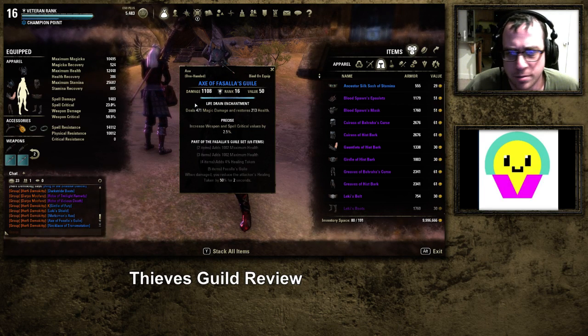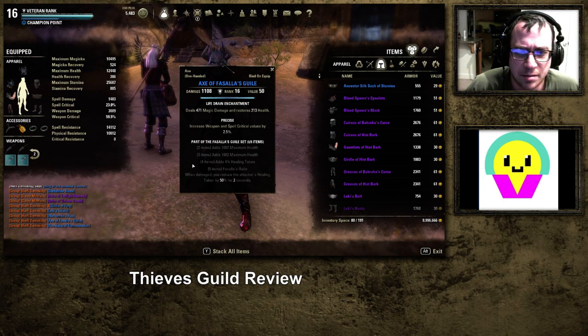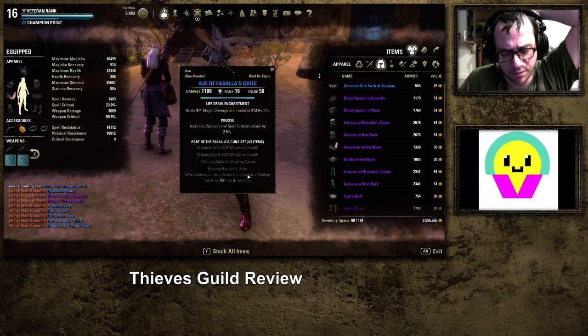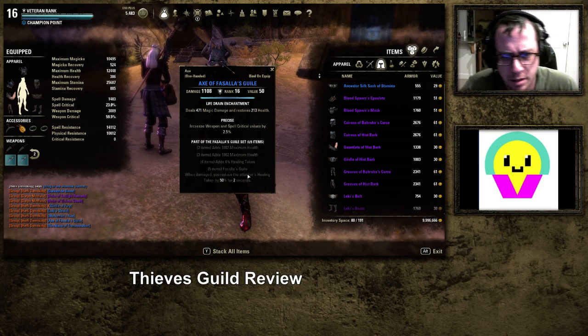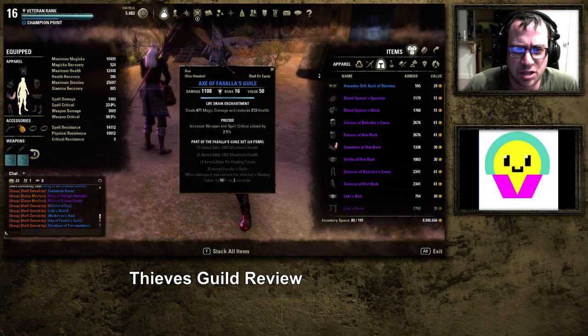I have two more sets here. The Fasala's Guile. Health, then healing taken, and then Fasala's Guile: when damaged, you reduce your attacker's healing taken by 50% for 2 seconds. That kind of reminds me of Affliction, where if you damage somebody, they take less healing. Yeah, I think it was Affliction. So that's an interesting set there.